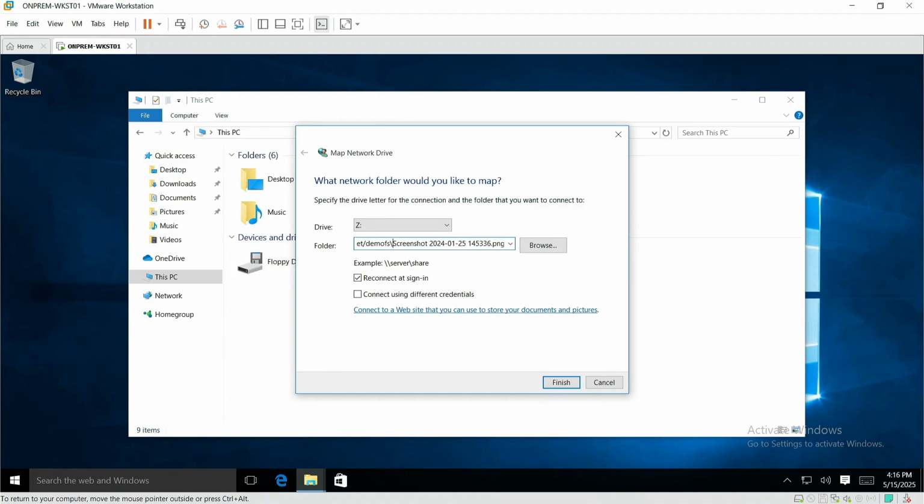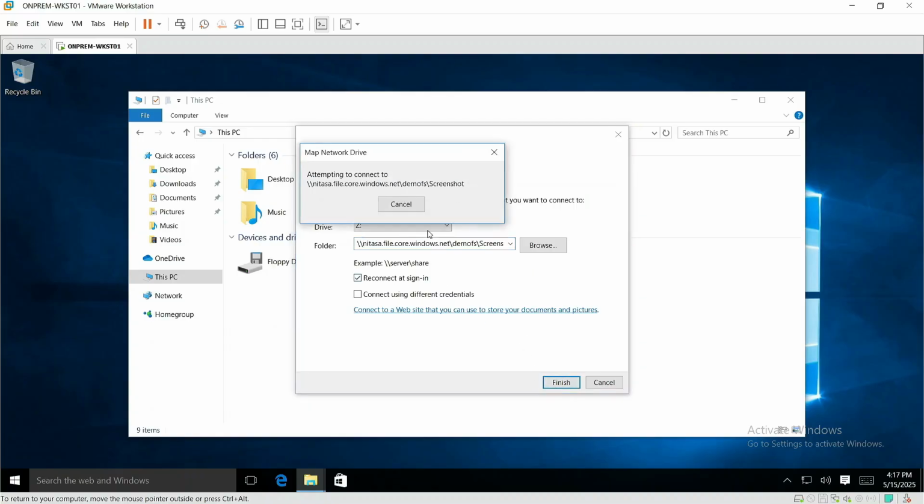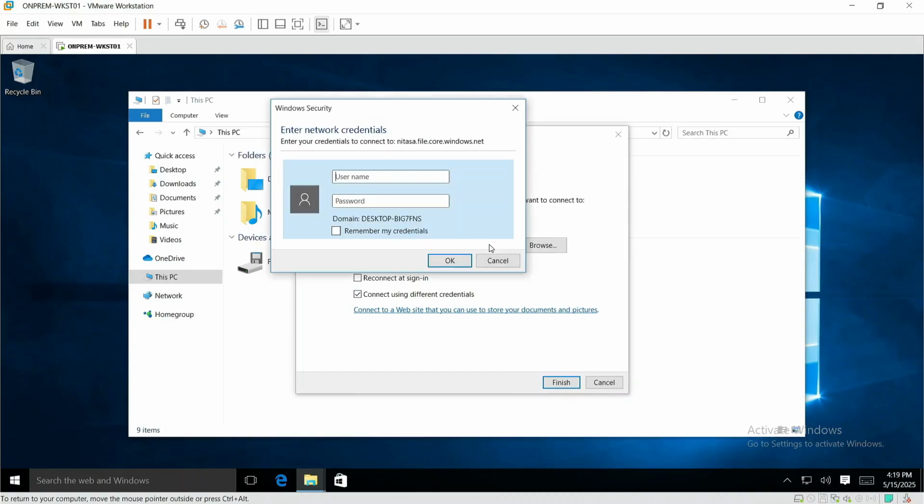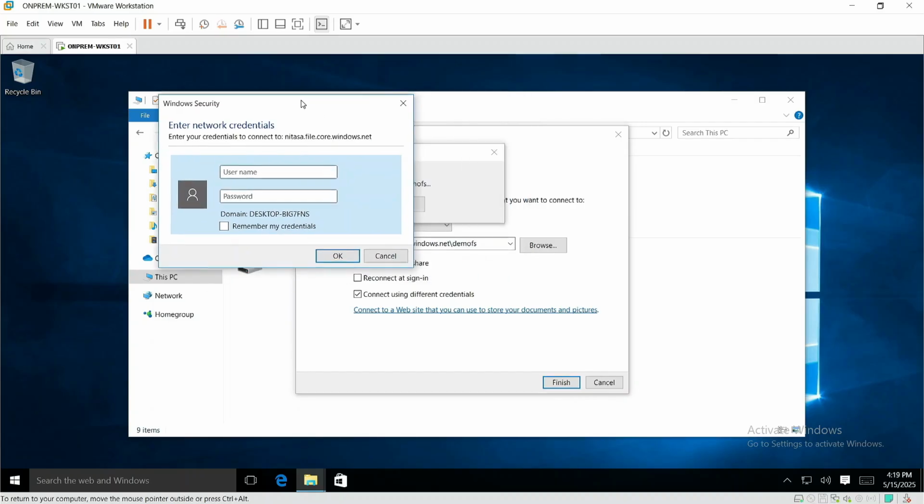Let me convert this into SMB format. Okay. Let's try. All right, here we go. As you can see, we can actually connect.